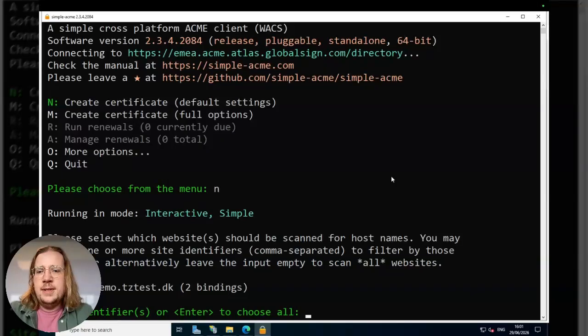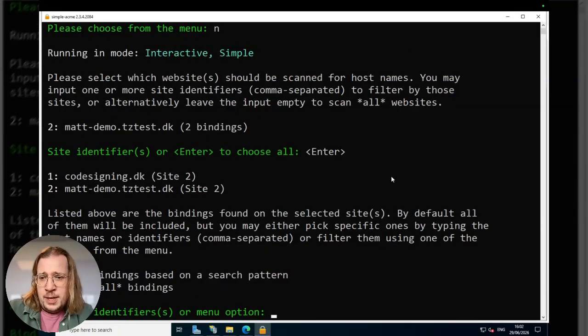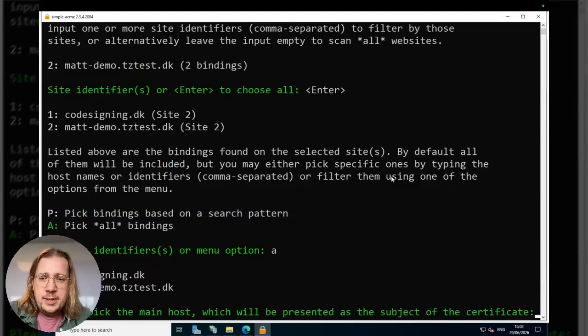settings. So let's continue. Now, Simple ACME client's taking a scan, and you can see that there's one site currently on our East server. If there was multiple sites, I could select which ones I wanted to use, or I could select them all as well, which is what I'll do here. The client has seen this site. There's two bindings. It's asking us what information we are ordering for the certificate. What are the domain names on the certificate? I'm just going to tell it to use the bindings that are already on this site, and we'll continue.